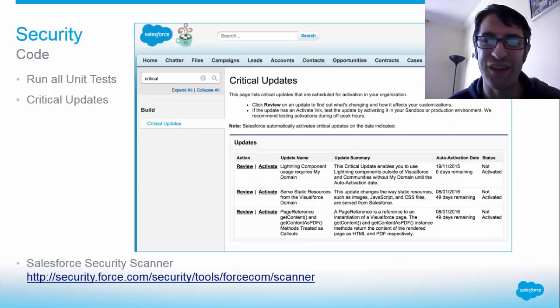And also critical updates. You know that box that pops up that says, hey, you've got critical updates, you need to review them? Review them. Because basically these are things that Salesforce have identified in your org that they're going to be changing at some point, which could break your code or your functionality. So review them. Now, if it is technical, get a developer to review it, because potentially things could break, because Salesforce is just going to auto-activate that functionality, and you need to activate it before, just to check. Because if you do activate that critical update, you can always deactivate it if it's before the auto-activation date. So you can switch it on, see if anything breaks, and switch it off if something has broken.